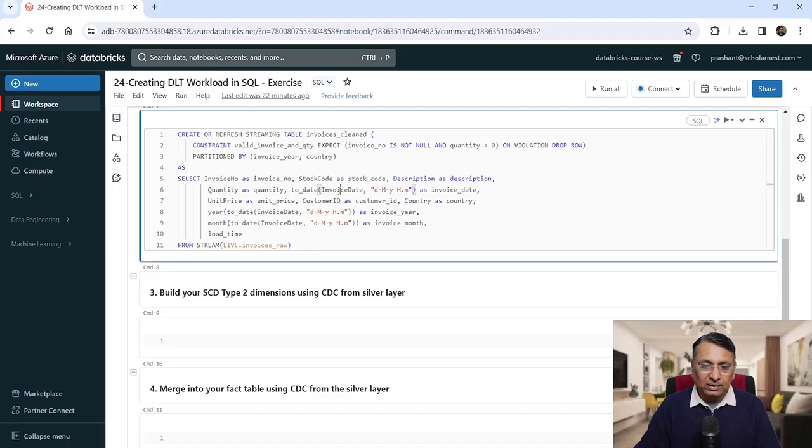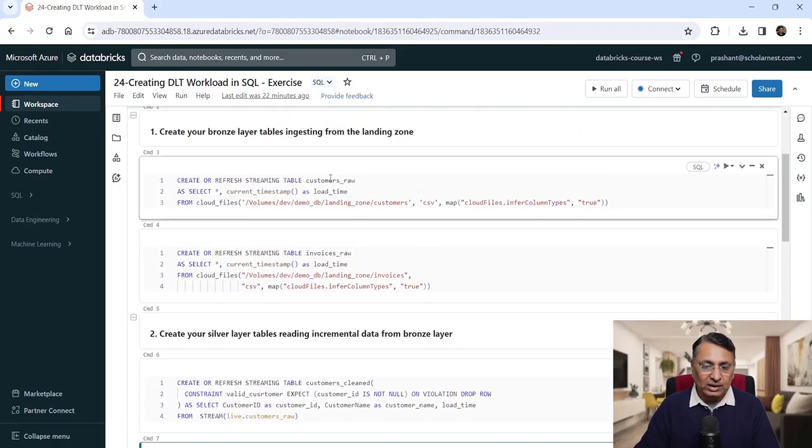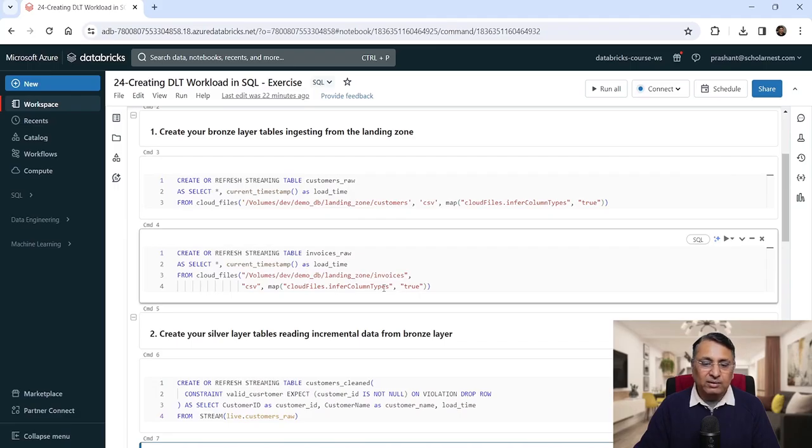Quantity and invoice date, maybe it is coming as string, because while building my bronze layer I have not defined the date time format and all that, so that it can infer the date time columns correctly.